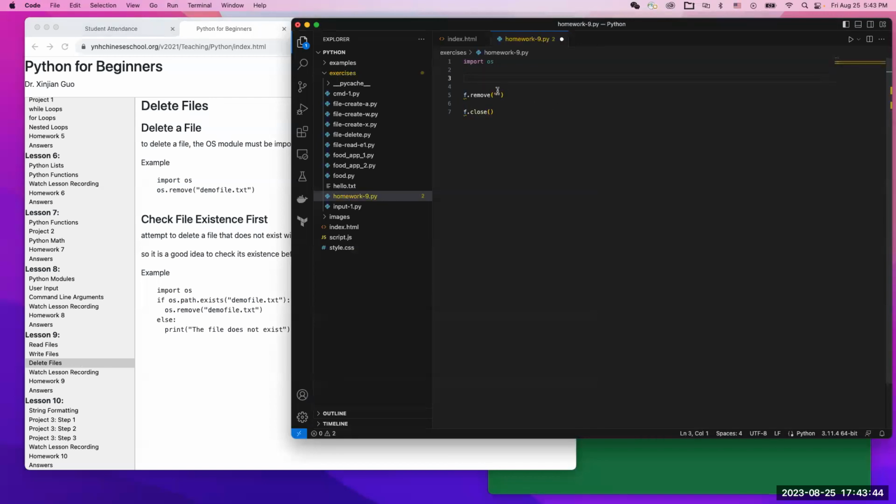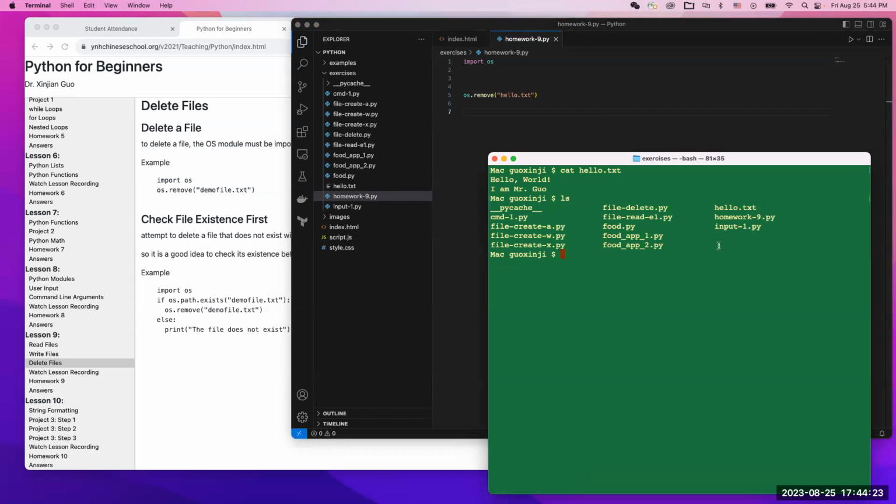So delete it. And instead of opening the file and creating a variable, just call the module OS, and ask OS to delete a file called hello.txt. And since we didn't open the file, we don't need to close it. So just import the OS module and then call the OS method remove and then enter the file name directly. That's all we need. So I'm going to save it.